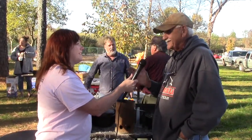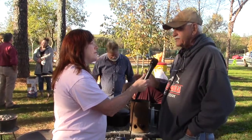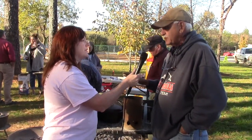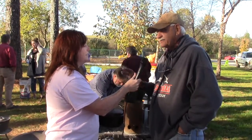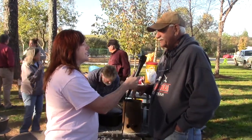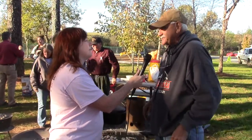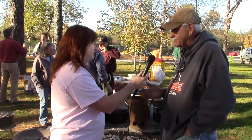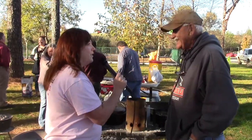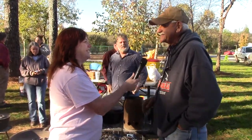Boy Scouts is how most of these guys get started. The guy you interviewed first was at the Normandy invasion — he's got some incredible pots from Birmingham Stove that date back to the 40s and 50s. I have a stove at my farm from Birmingham Stove too. Back in those days everybody had a stove — there was no electricity. This is cowboy cooking all the way. We just don't have a chuck wagon here today.